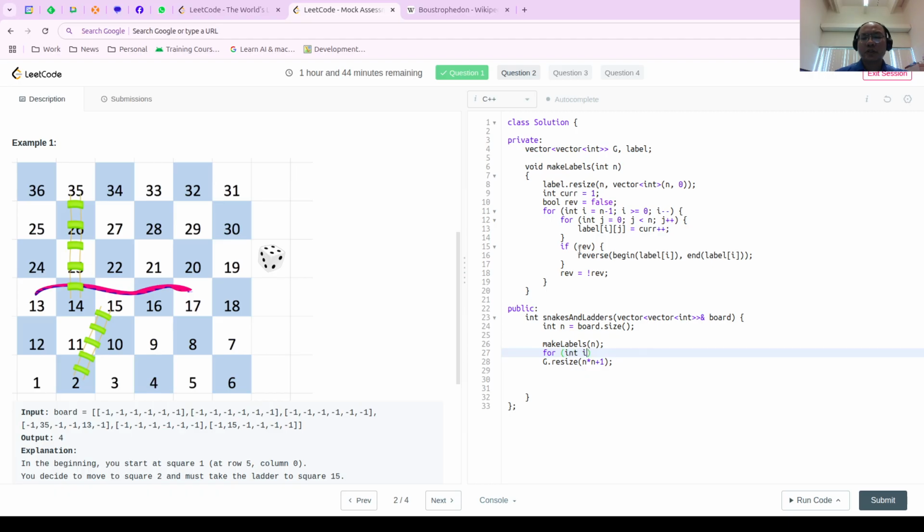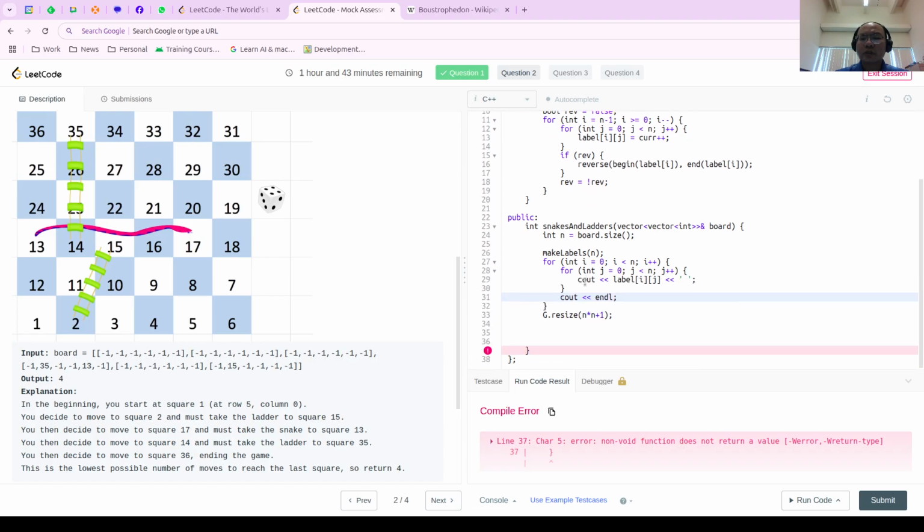And just to be sure, make sure that this actually looks correct.